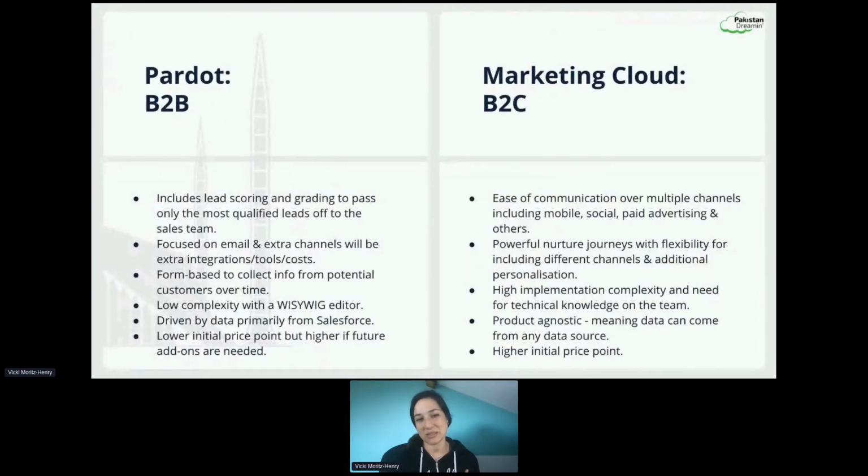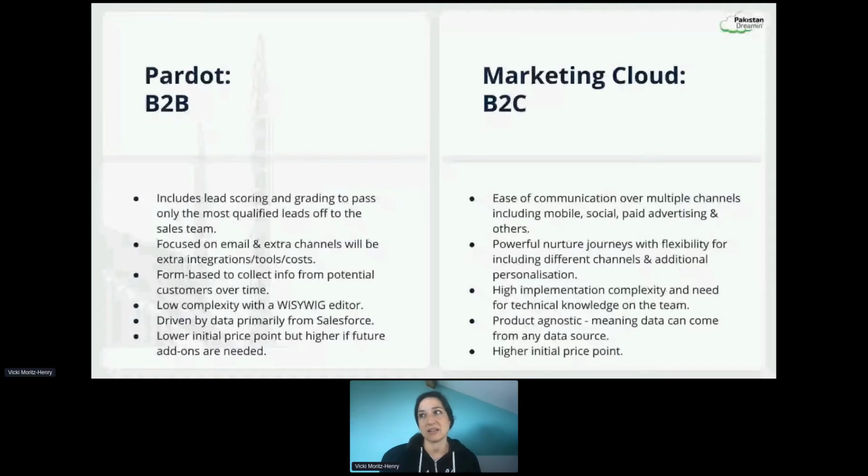That's another point as well, is that Pardot is a less expensive tool. So sometimes companies will have a tendency of going straight to Pardot because they say, okay, it's less expensive. We want to get the ball rolling. We just want to get our marketing automation tools off the ground and see what we can do. And they may go with Pardot, but not thinking about 5 years down the road when they want to be using SMS, paid advertising, all of these different channels, maybe social.